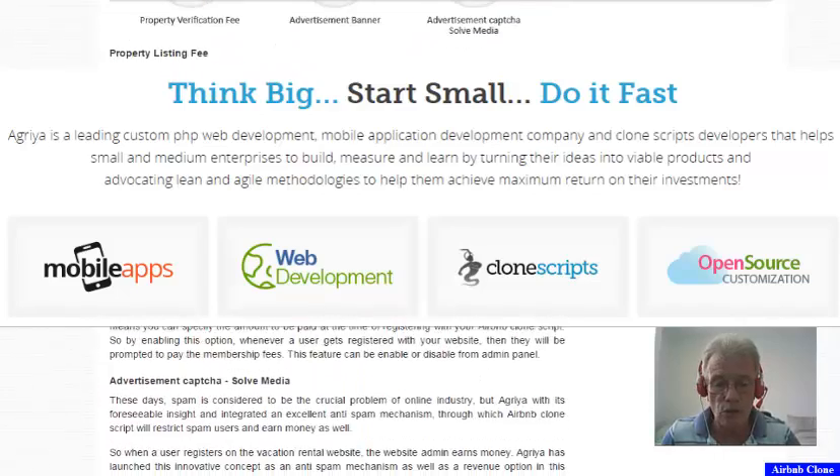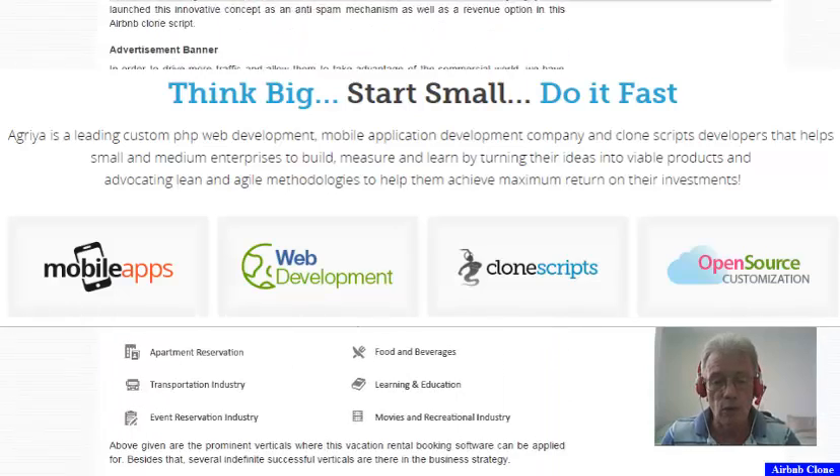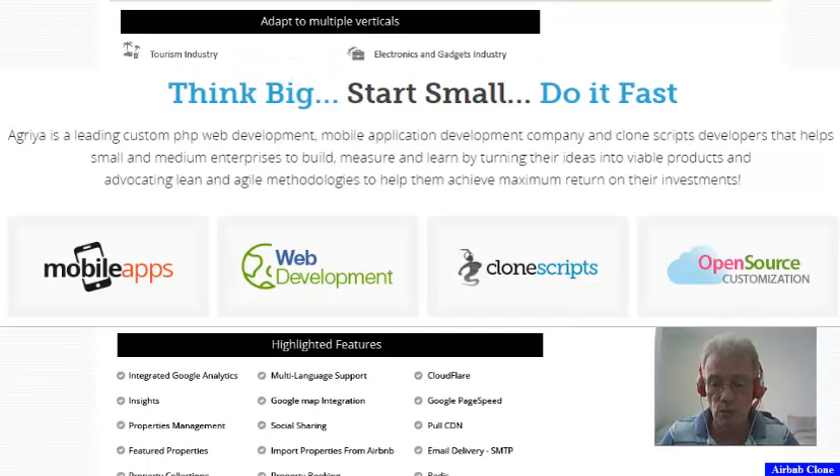So with that I'd encourage you to go and have a look. I'm going to post my link here for you so that you can go and have a look and see whether you could be able to take advantage of this beautiful software that's just been released. I look forward to seeing you as a member and we'll talk to you soon. Bye-bye.